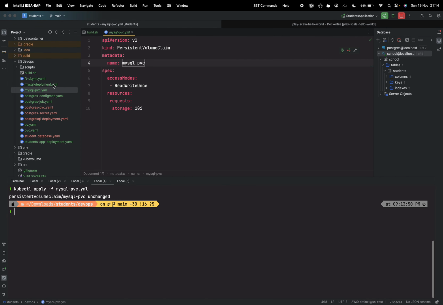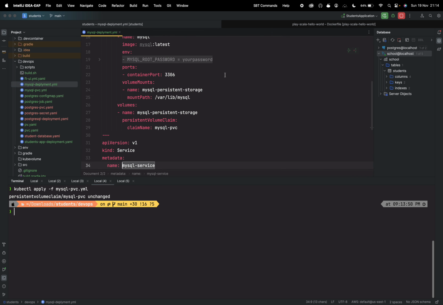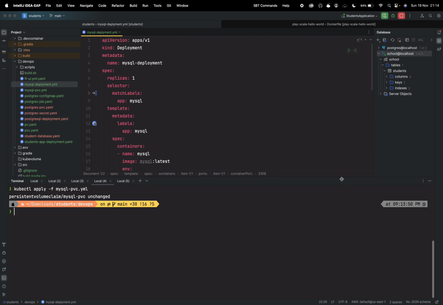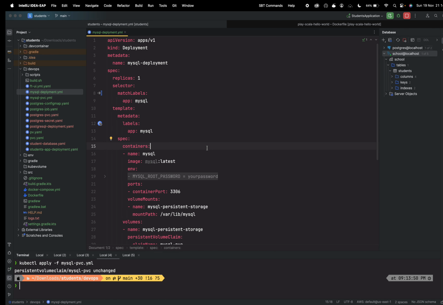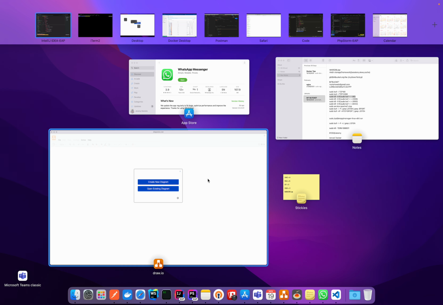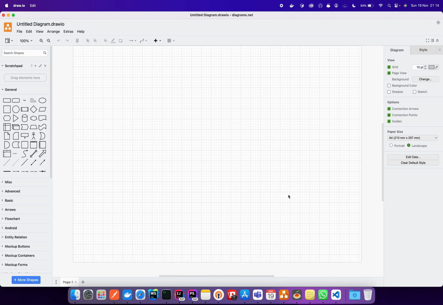So then from there we have the deployment now. MySQL deployment. If you have ever worked with Kubernetes, you know how a deployment or the structure of Kubernetes works. Basically, if I was to do a quick illustration of how Kubernetes works.